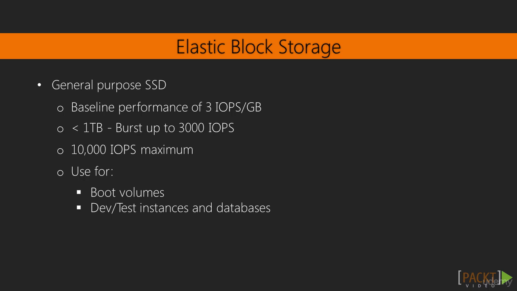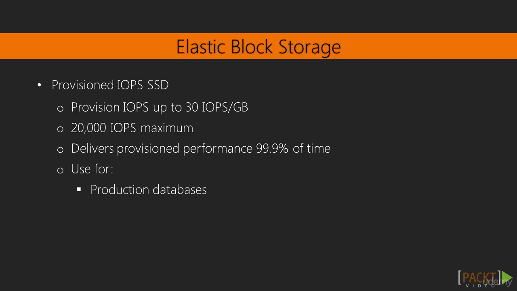So general purpose EBS volumes are great for boot volumes and general instance storage. They are also good for storage for databases, particularly ones that are in development or test environments. However, if you want consistent IOPS to your EBS volumes, then you can upgrade to provisioned IOPS SSD. You can provision a consistent amount of IOPS from these volumes without bursting. The maximum amount you can provision depends upon the volume size and is limited to 30 IOPS per gigabyte to a maximum of 20,000 IOPS. There is an extra cost for the amount of IOPS you provision, so it only makes sense to use these in production environments or for things like databases which really benefit from the high and consistent I/O.